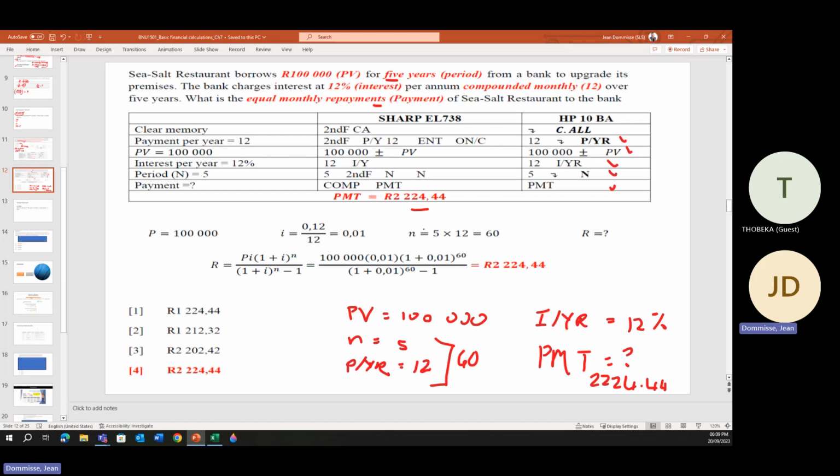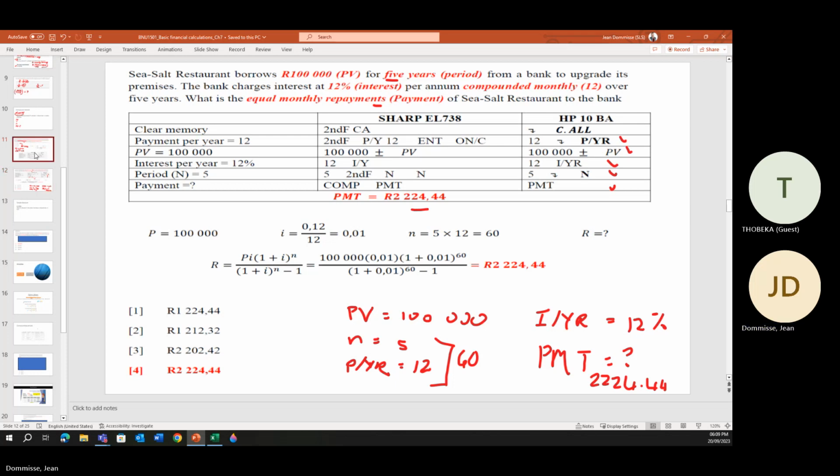Also, if you're more comfortable using the formula and substituting into it, here's the option for you as well, but I prefer to use the HP or Excel.